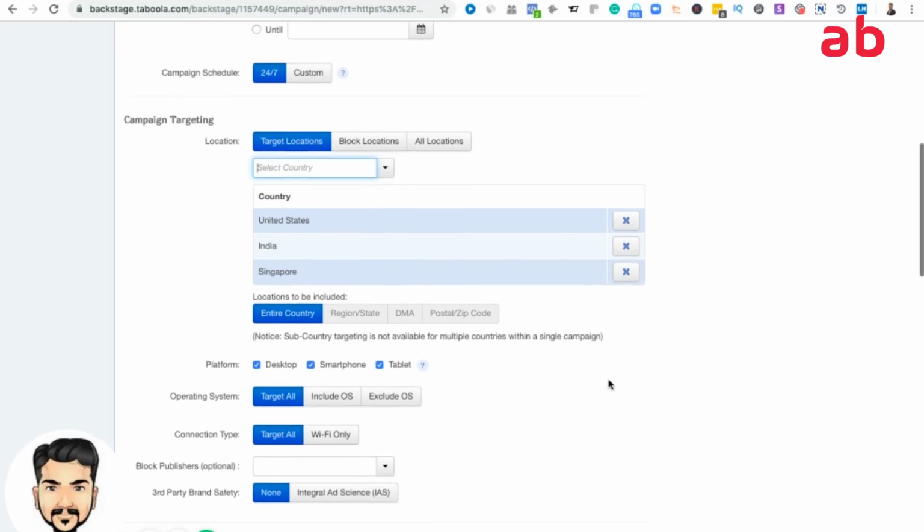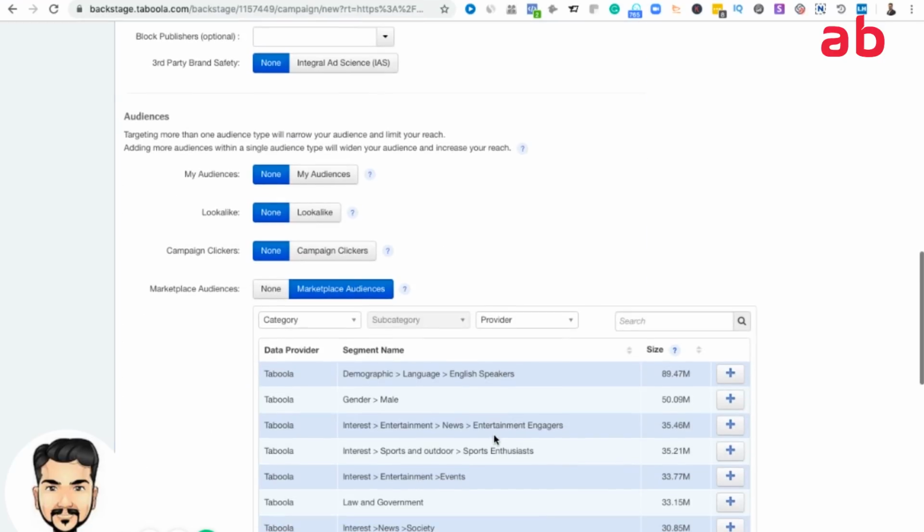Initially you can leave the platform set as it is, or once you find the winning one, you can run tablet and smartphone separately and desktop separately, or join both together and run everything together.